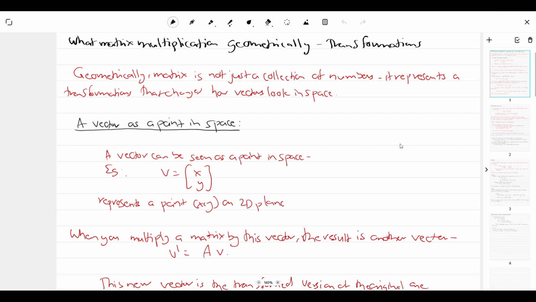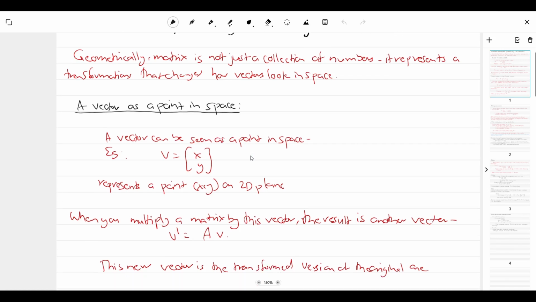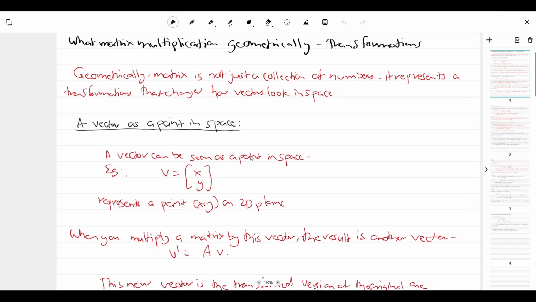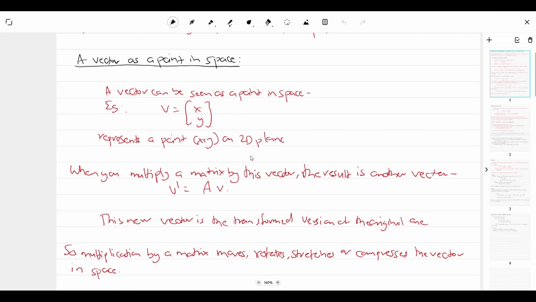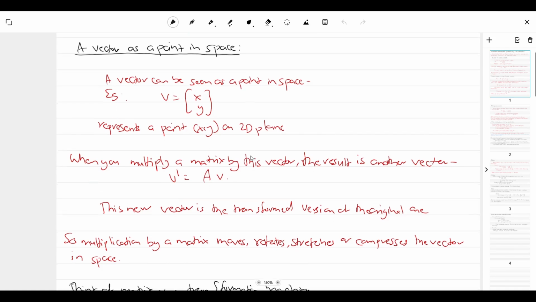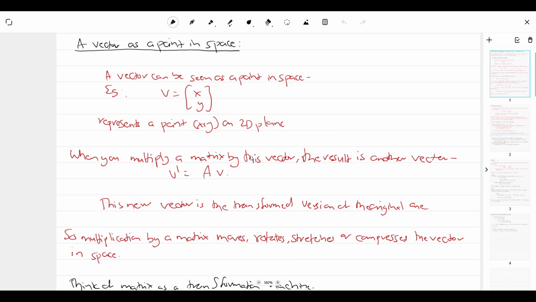First of all, we'll start with part 1, what matrix multiplication means geometrically. So matrix multiplication isn't just about crunching numbers, it's about transforming space. Imagine you have a bunch of 2D points on a plane. When you multiply those points by a matrix, you're not just doing math, you're applying a transformation. The transformation could mean rotating the points, stretching them, shrinking them, or even tilting the whole space into a new position. So each matrix acts like a lens that reshapes how vectors look in space.